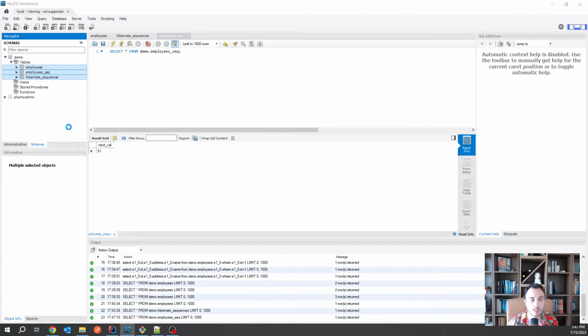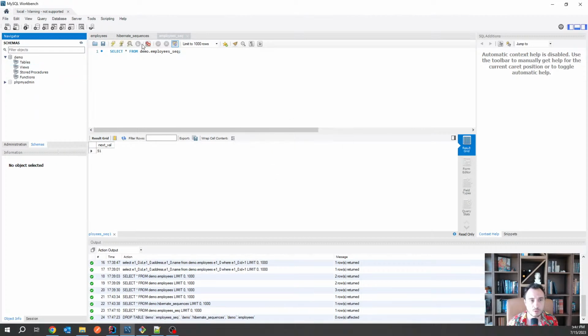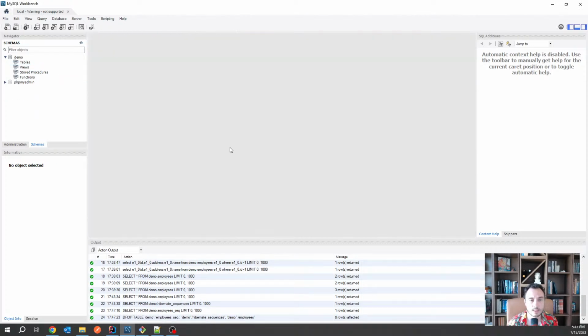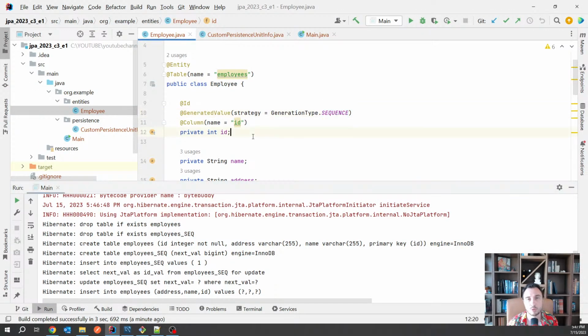Again, when you choose, and I'm going to drop all of them, when you choose a strategy for generating the values, please remember you always have to choose according to the technology you use, because you want to take the best out of it in terms of performance.